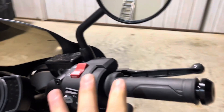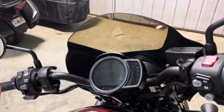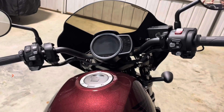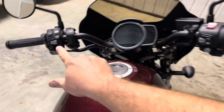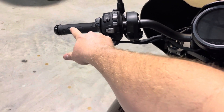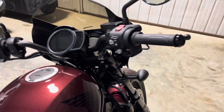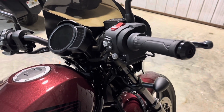Once you're happy with where both grips are set — and when I say happy, not only do you want the 25-degree offset, but you'll want this line here to be parallel with that line there so it looks symmetrical. Then some blue Loctite on your end caps and there you go. One wire will be hanging down here, the other wire will be hanging on the side there.